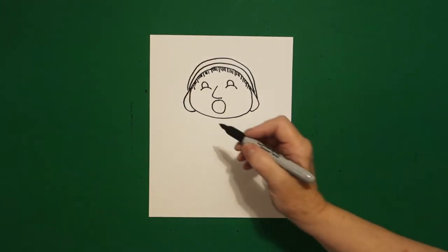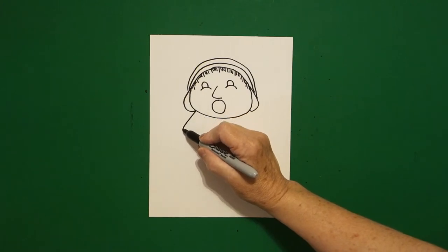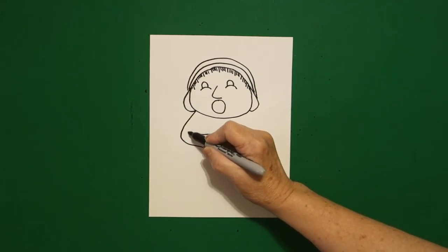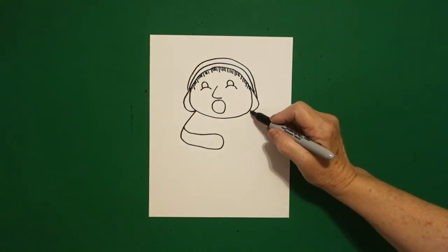Okay, I come back over here on the left and I'm going to draw a curve line down, around, up, back, and connect. On the right hand side, I'm going to do the same thing.